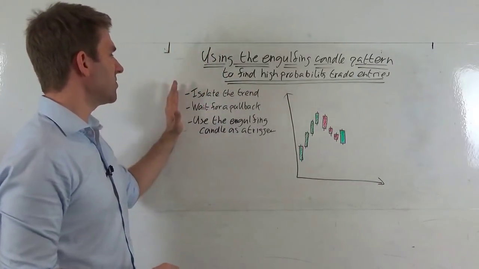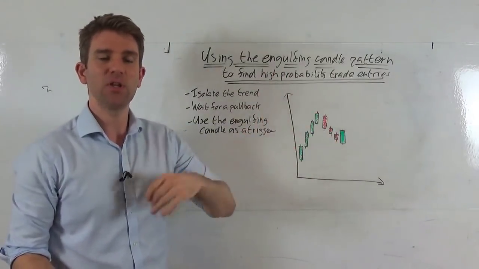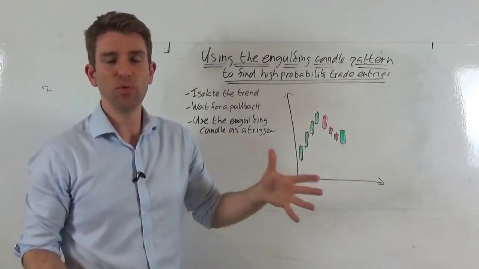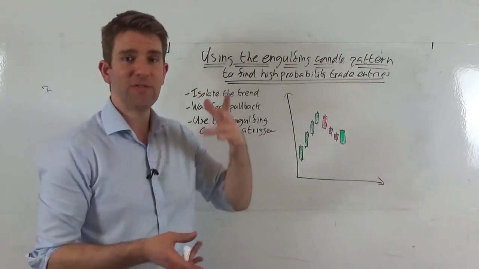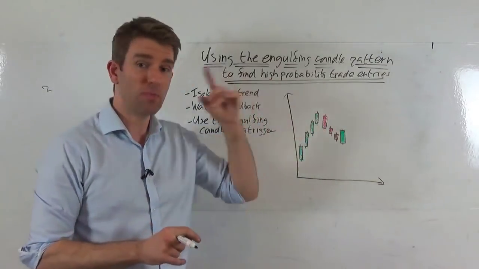All right, first things first, we're going to isolate the trend. Ways we can do this: we can use an ADX, we can use X period high, 20-day high, we can use a distance from a moving average, we can use a distance between two moving averages, MACD, RSI. I'll leave that up to you. Or you can just use Mark 1 eyeball.